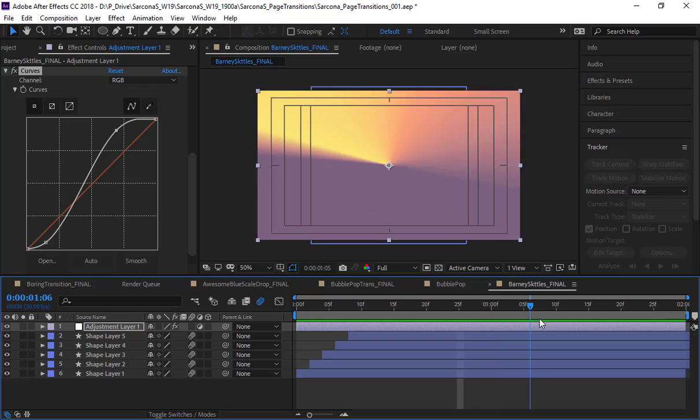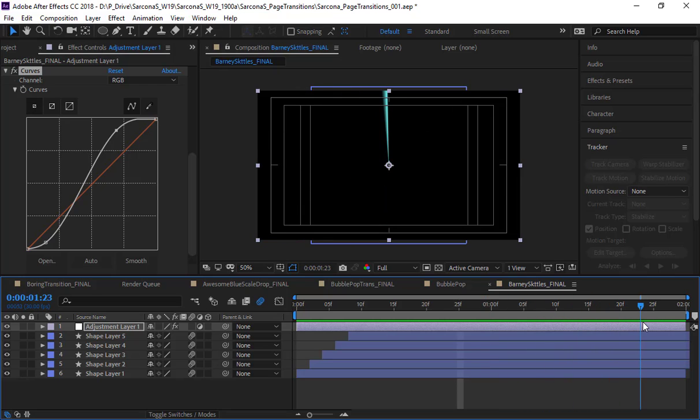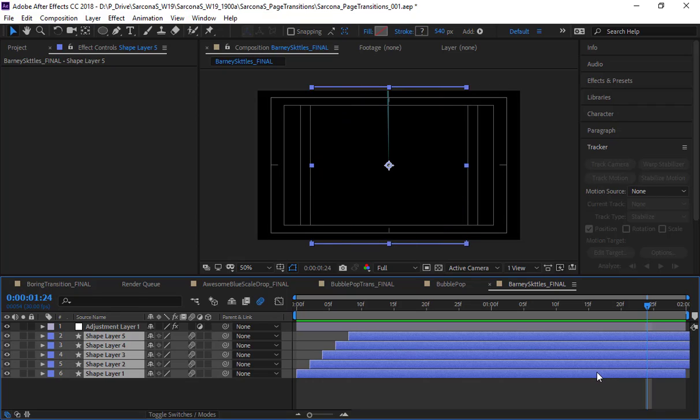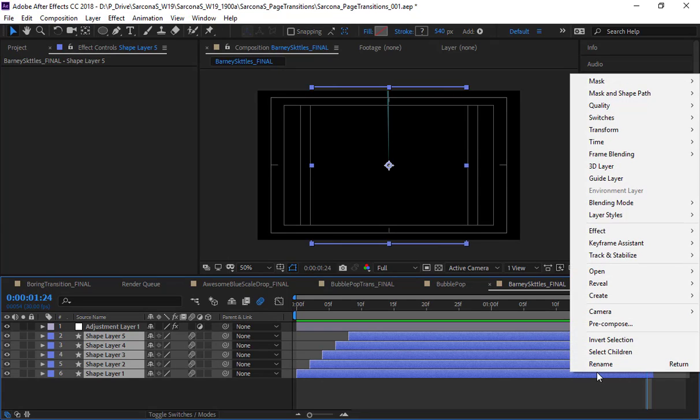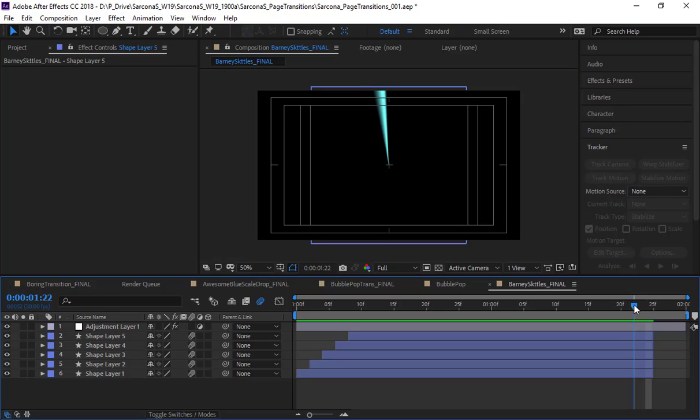Now to make sure that at the very, very end of this I don't have a weird line, I'm just going to go to the very end of all of these and just Alt left bracket it, and that'll just cut it so that the layer just disappears, okay? And so that way, once it does this, it goes in, then it's gone, okay? There's no layer right there. Cool. All right, so there's a couple extra techniques that you can utilize.